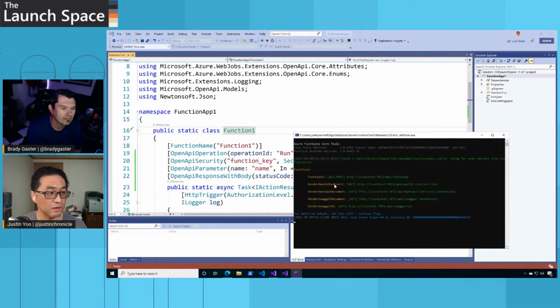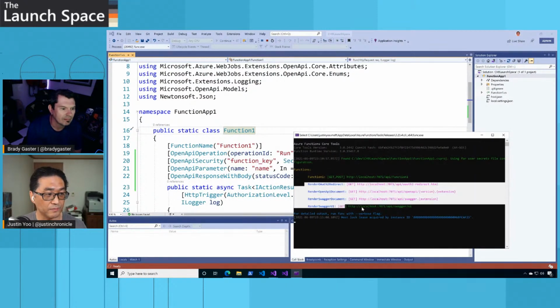But as you can see, there are a bunch of other endpoints here, starting with render: render OpenAPI document, render Swagger UI, render Swagger document, and so on. These are automatically added to your Visual Studio Azure Functions project by this extension.